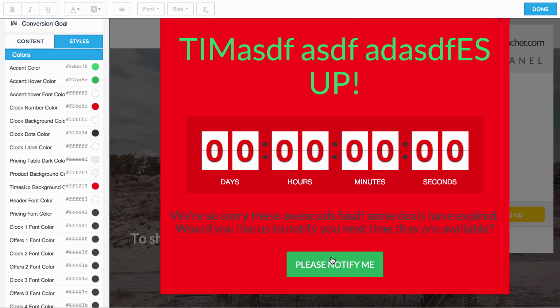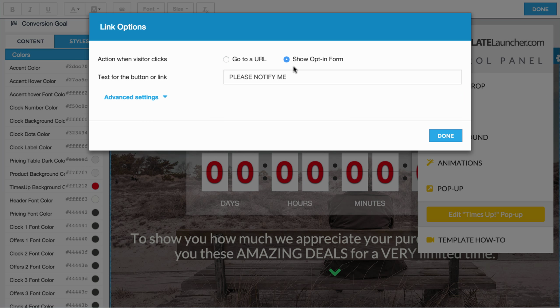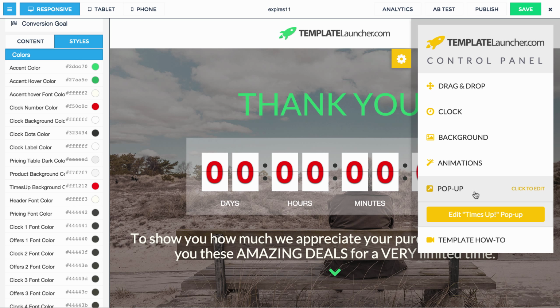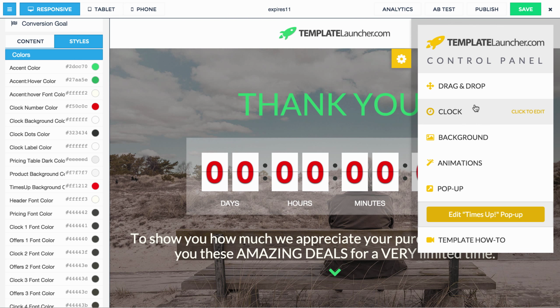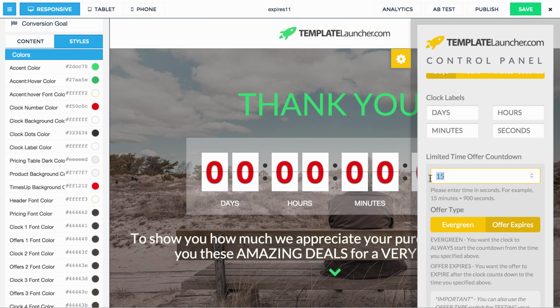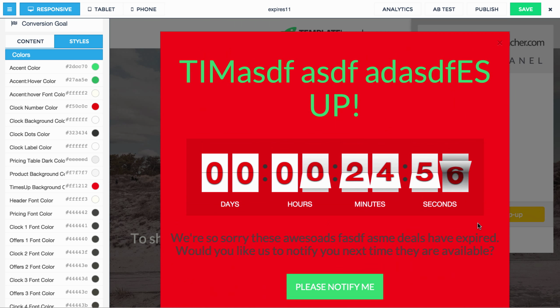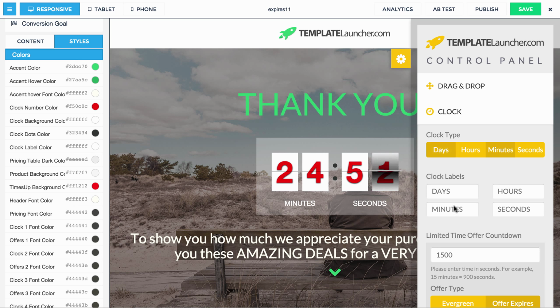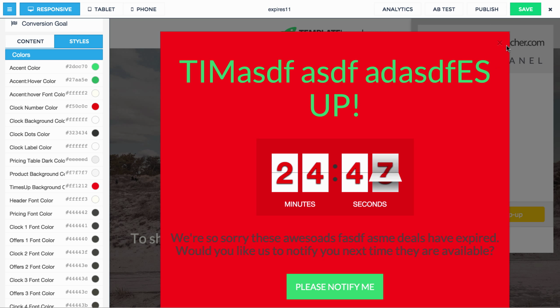And if you want to add a lead box, you'll just click that, and here you go. You can add a lead box. Super simple. And again, just click save, and it'll save it, so you can recall this at any time. And I'm going to run this clock just so we have it going in the background. It's kind of cool. So if I pop that open, there you go. And also, if I change this to minutes here, it'll change it in the pop-up as well. Boom. Super cool.